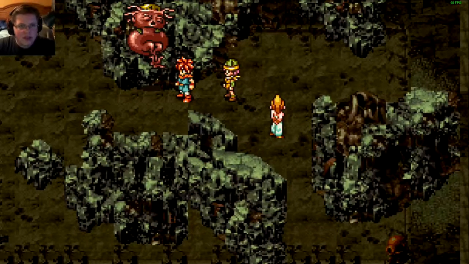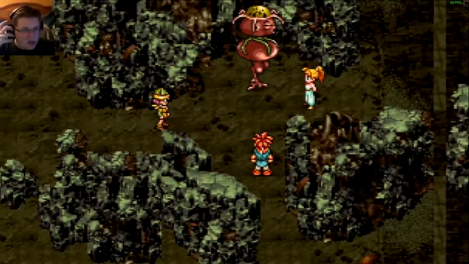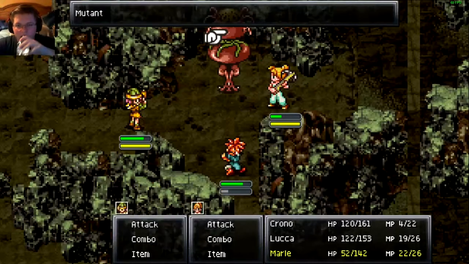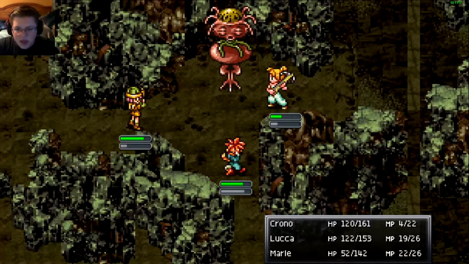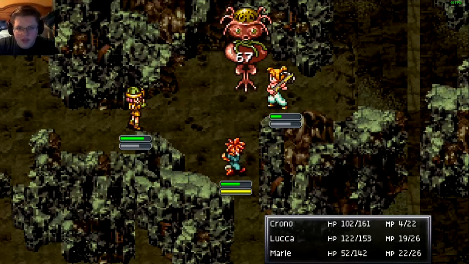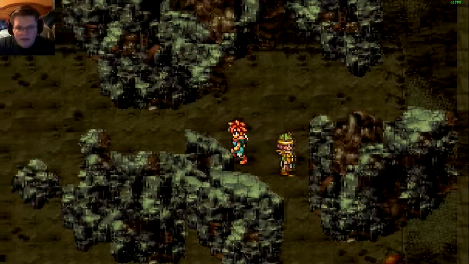Okay, I guess we gotta fight this big guy. Oh, yeah, there he goes. I was wondering when he's gonna pop out at me. He doesn't even do that much damage, actually, so that's fine. I definitely have to heal Marl after this, though. Oh, 18? Bruh, I hit you for like 70 every time. Bop. There we go. Not even tough. Get that guy out of here.